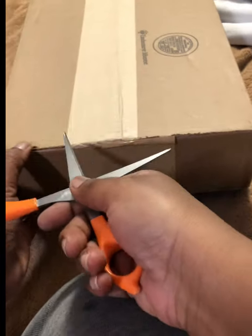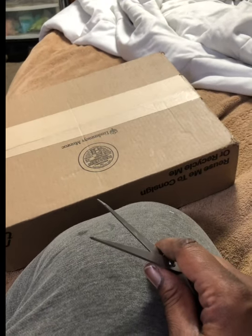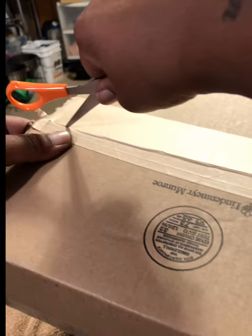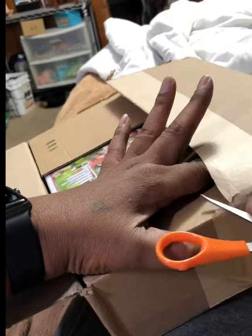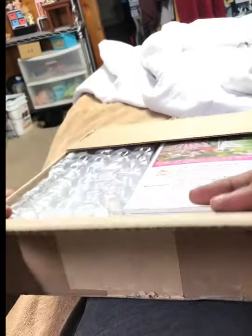Now let's get to this doll. Ooh, okay, I gotta take a break. Yeah, my back's hurting. Oh my goodness. Wow. Okay, let's just bring this up here. Probably getting dizzy, but I wanted to have it the right way.